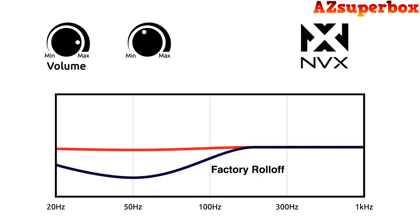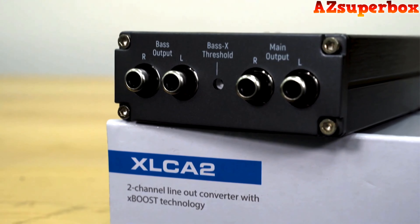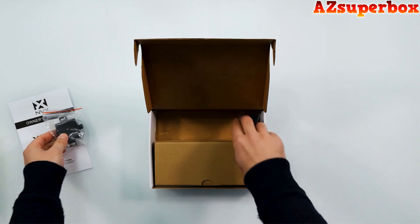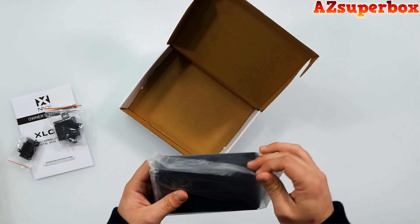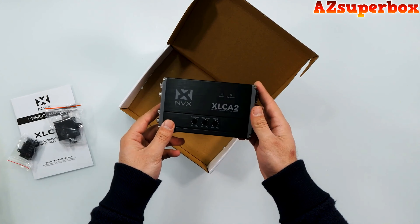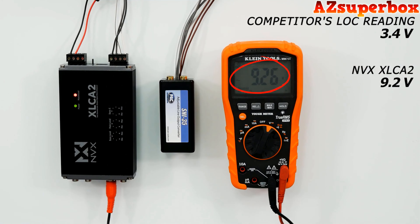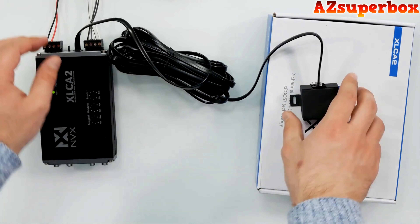With the XBoost technology from the XL CA2 you will be able to put that lost signal back in, so you will no longer have to worry about any drop off in bass quality. NVX digital bass enhancers are designed and engineered to reproduce extreme bass output in your vehicle. The NVX XL CA2 is a compact two channel processor with active input circuitry which allows it to accept speaker level signals up to 400 watts RMS per channel from the factory head unit or amplifier. It converts them to high quality preamp signals directed to aftermarket processors and amplifiers. Compared to a basic line-out converter, the preamp voltage of the XL CA2 is exponentially higher, giving you a clear, less distorted signal to your amplifier, with less amplified noise and a lower gain setting due to the higher quality RCA signal.